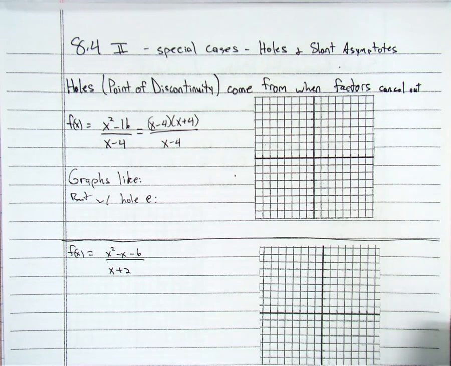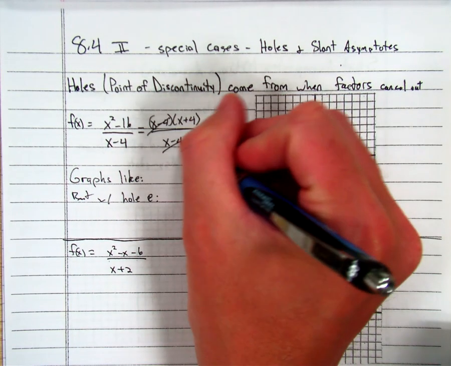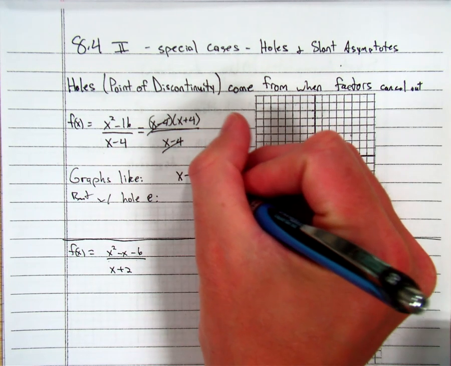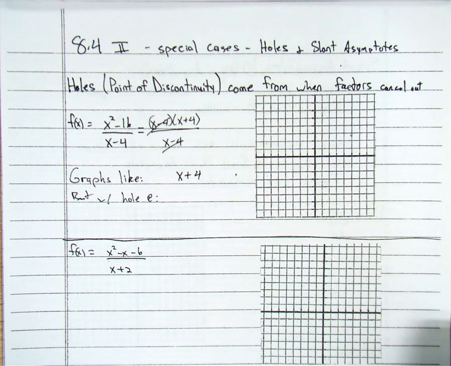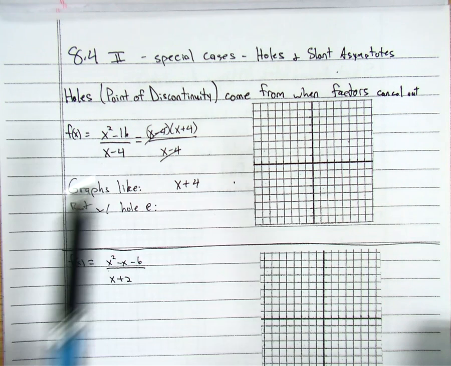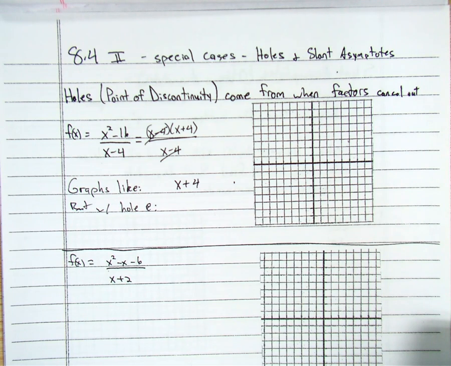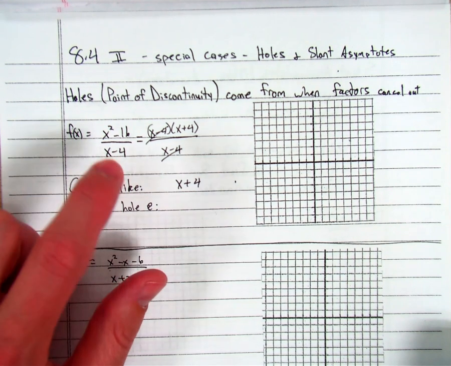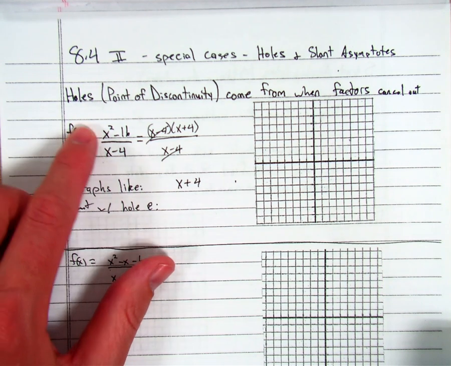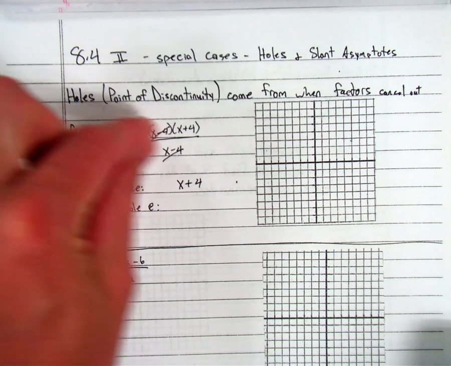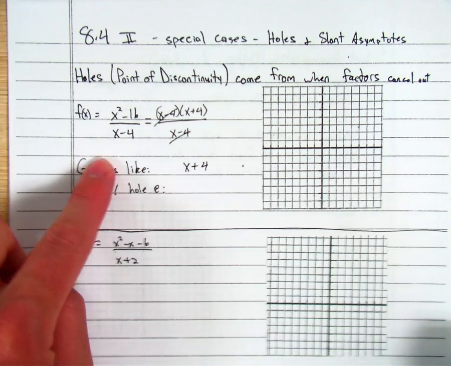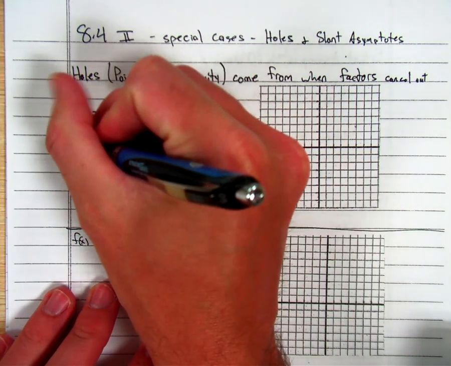So, we could actually cancel this out and just graph it like x plus 4. But the original problem that we had, we definitely can't use 4, because in the original problem, 4 minus 4 would have been 0. Okay, so here's what's happening. Because the original problem has this in the denominator, we definitely cannot use 4. But because this does cancel out as you simplify the original problem, it's going to graph just like x plus 4, but we can't use 4. So we can't have 4.